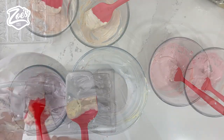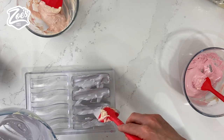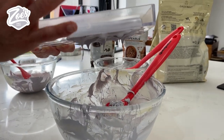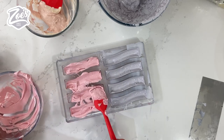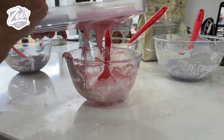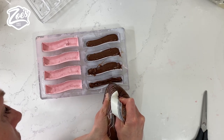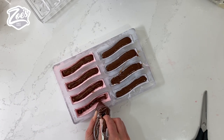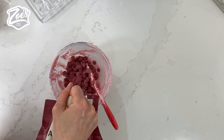Two of those colors are very similar — the lilac and the lavender. I'm going to pop my chocolate into the mold; these are the Martellato molds I'm using. If you want to fill them, put your chocolate in the mold but don't completely fill it — turn it upside down, knock out the excess chocolate, and scrape over the top edge to remove any bits. Give it a little tap to make sure there are no air bubbles. I'll do the same with the pink — half in the purple/lilac and half in the pale pink. Then I've got chocolate ganache that I'm piping into the middle of each one using a plastic food bag with a hole cut in one end. Give it a little bash so there are no air bubbles and to level it out.